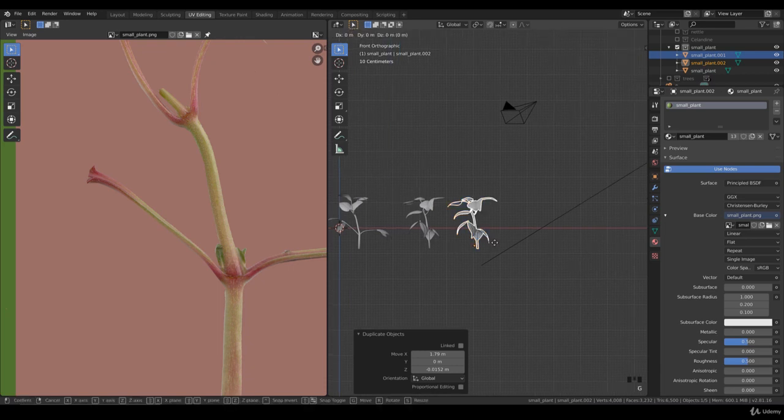So quick exercise for you, make a variation for that one. You can make a smaller one. I think I'm going for the smaller one, but it's up to you. So see you in a second.